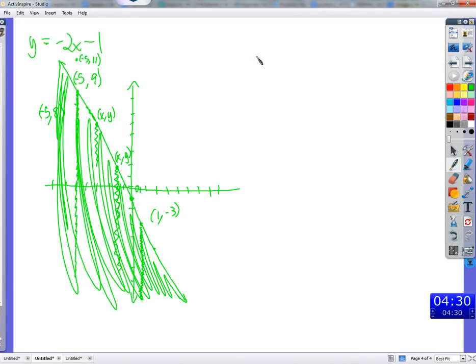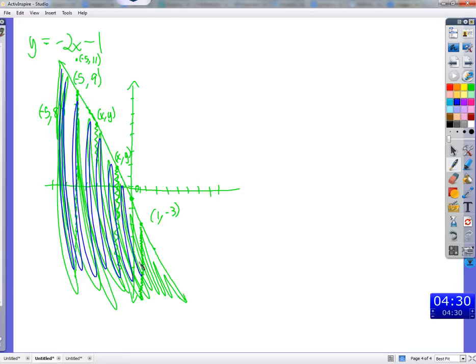So now, let's just color this in blue. And that becomes the inequality, y is less than negative 2x minus 1. So the negative 2x minus 1, if we wanted to show all the values where y is equal to that, we would just graph the line like we're used to. If we want to show all the values where y is less than that, we would shade below.